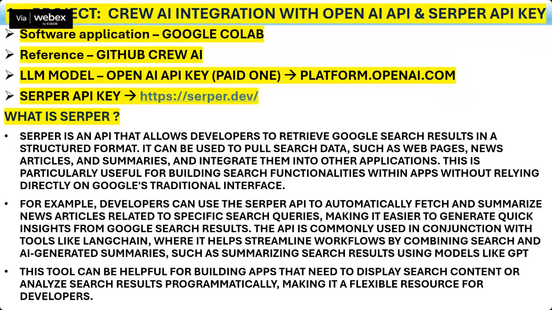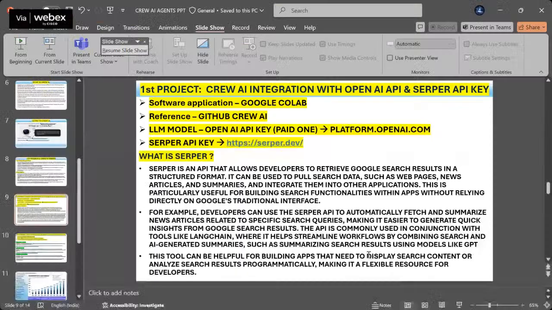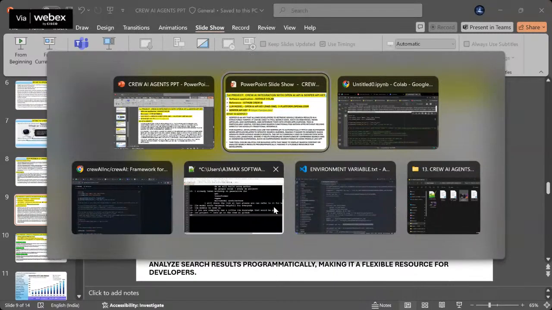So normally, what exactly is this Serper API key? It can be helpful when you build any app to fetch data from web browsers and collaborate with LLM models to give the final response. Do you understand, team? Everyone? Okay. Yes.